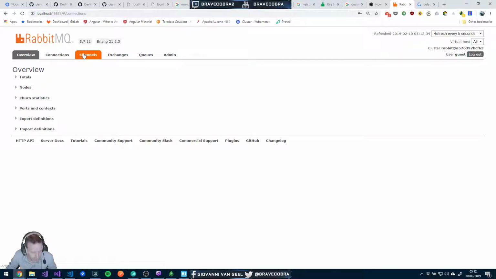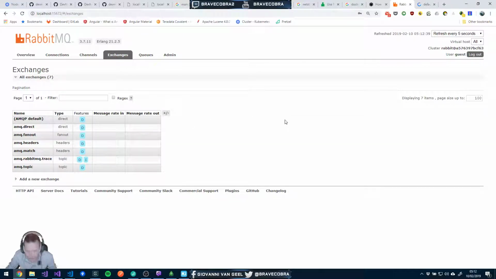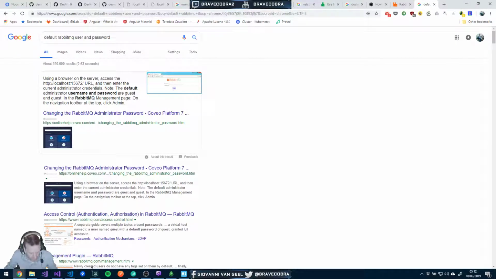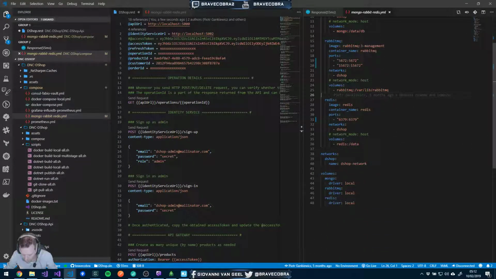Okay. So now we can see the messages going to RabbitMQ as well. Cool. And the third one on that one was Redis, right? Okay, so which one was that? Apparently those codes did it for some reason.